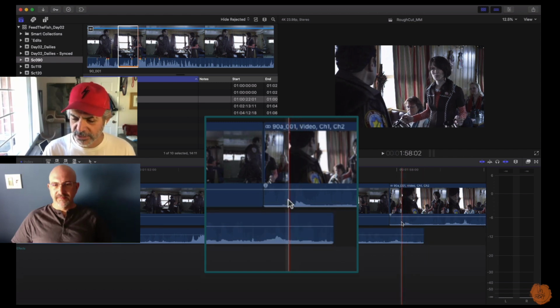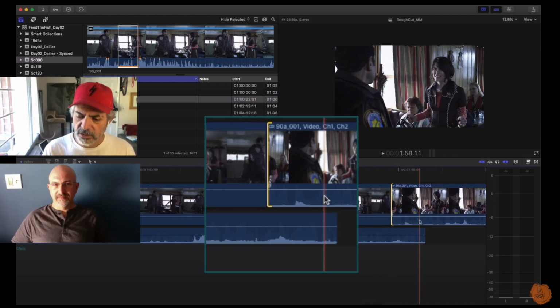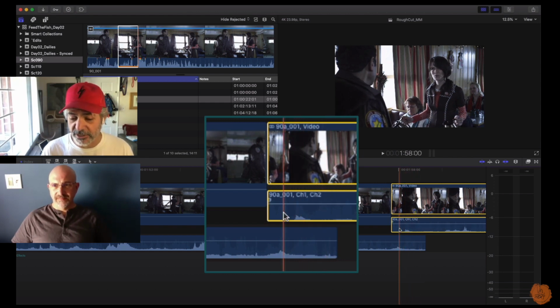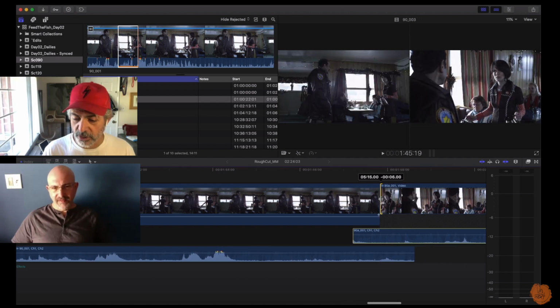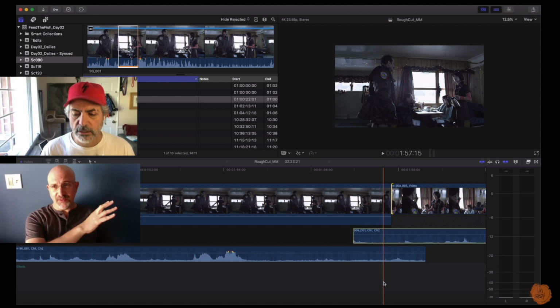Now, here's the thing: if you've got this clip and you want to extend it, you're extending picture and sound. The way to get to the sound here, and this is a point of frustration for people, is just double click on the sound and it kind of drops down. That's it. And then you're going to edit whatever you're on here. So notice no foot collision. It just moved out of the way. Again, one of my favorite things about this.